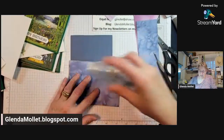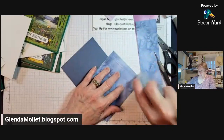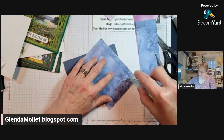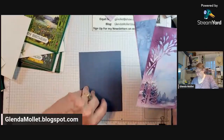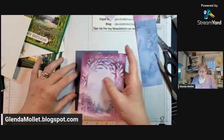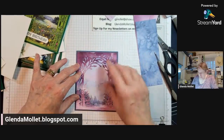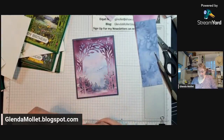Okay, adhesive. I don't have my Christmas stamps out, so I can't put a Christmas greeting on here, but I want this to be my very first Christmas card of the year. This would look nice on Blackberry Bliss too. And then we have those snowflakes. The adhesive back snowflake. Oh, I hate it.